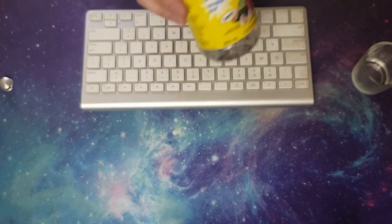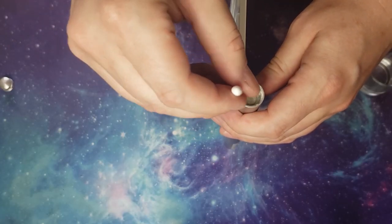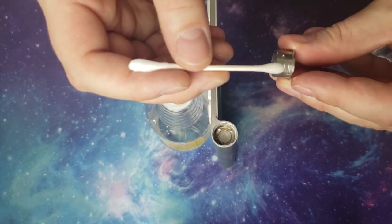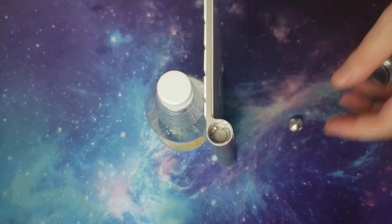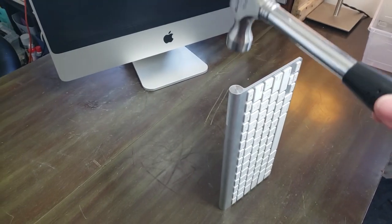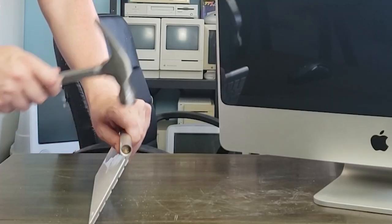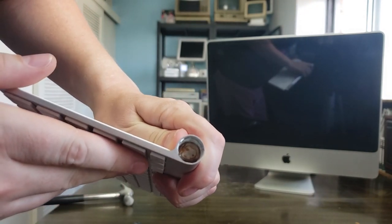Now the keyboard, quite obviously, is not in good shape, because the batteries have rusted together from all these years of corrosion, and I tried to loosen them up with some vinegar. It fizzed a little bit, but it didn't seem to have a huge effect. And I figured I needed a little more motivation to loosen them up. Something along the lines of, say, a hammer. Okay, so hammer and vinegar didn't do anything.